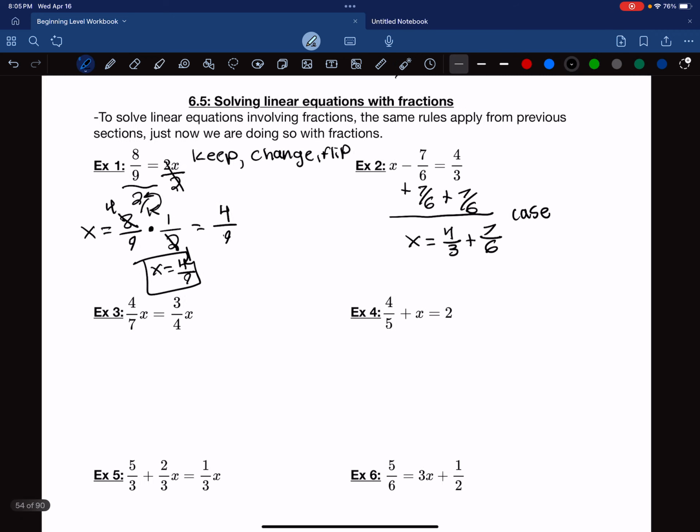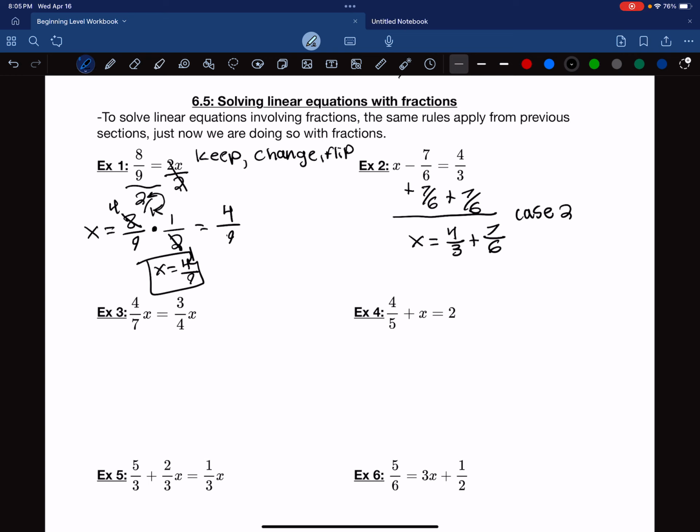And in this case, we have case 2, where we can divide, because we can divide 6 by 3. 6 divided by 3 is 2, so we get a whole number. So to get 3 to 6, we're going to multiply by 2. And then whatever we do to the bottom, we do to the top. So we're going to multiply the numerator and the denominator both by 2. So we get 2 times 4 is 8, and then 2 times 3 is 6. And then we're going to add that 7/6.